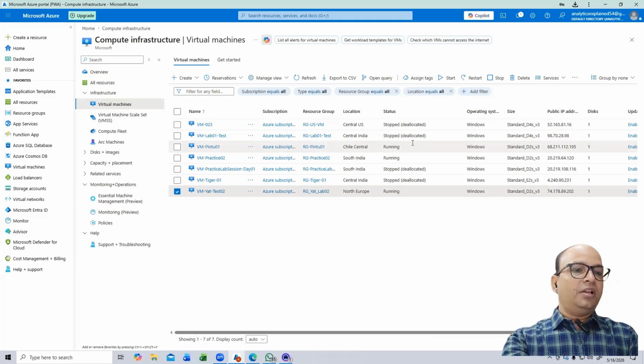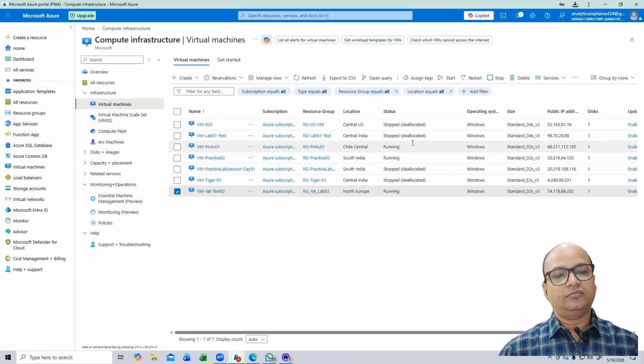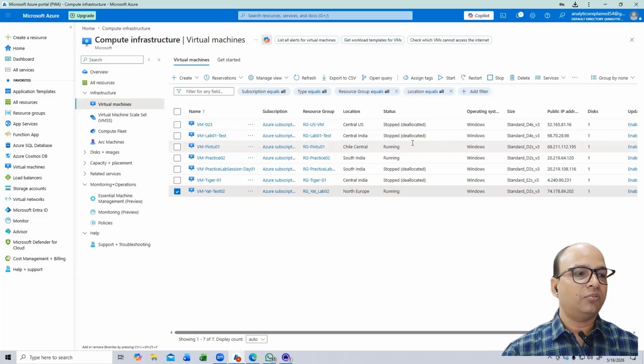It is working. Next, suppose I have closed my virtual machine. So next time, should I download the file again? Should I click on restart? In most cases, it just works. If you open your RDP file, it will ask you for the credentials and it will connect, because it already has the configuration for your virtual machine in it.